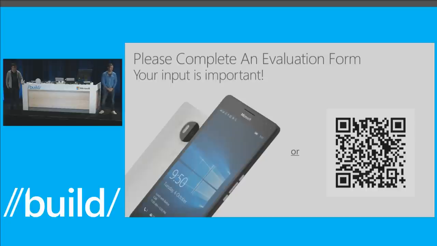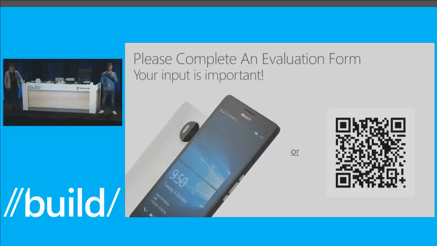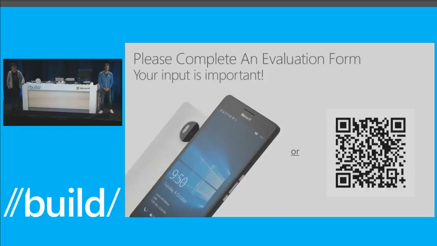Q: With the notification visualizer, you create XML — what's the best way to handle that XML when doing adaptive tiles? Where to keep it and how to replace certain elements? A: Currently, I personally revert back to string concatenation and string interpolation. If you're in a C# 6 app, you can preface the string with a dollar sign and use curly braces inline — you don't have to use String.Format. But actually, ideally you do want to use Notifications Extensions. It's object-oriented, it will make sure the XML is valid, and it will escape your characters. It would be cool to have an export to Notifications Extensions from the visualizer — that's a feature request.